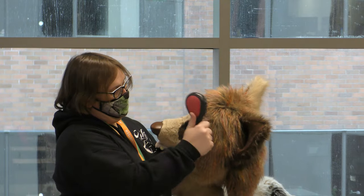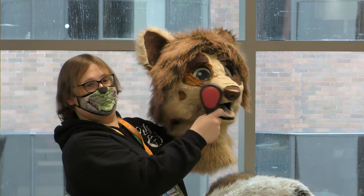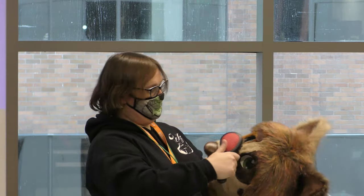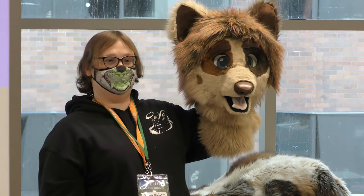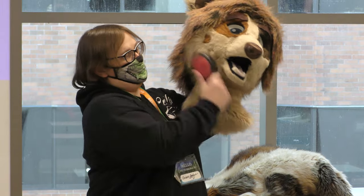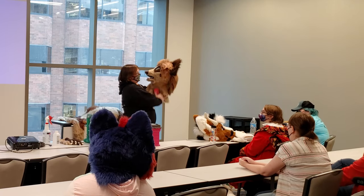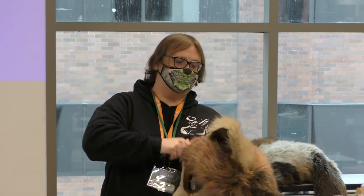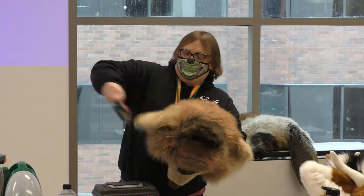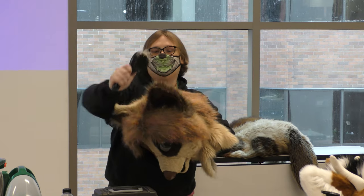So, with her hair, again, I'm pulling down on her cheeks. Can you see the fur goes that way? So, you pull, and the same thing here. You're going to go up, so the fur will go back from the nose. She's already starting to look better, right? And if you use short, quite forceful movements, it allows you to get rid of any really nasty tangles. It allows you to line the hair up, but at the same time, it avoids pulling out hair that you don't need to be pulling out.